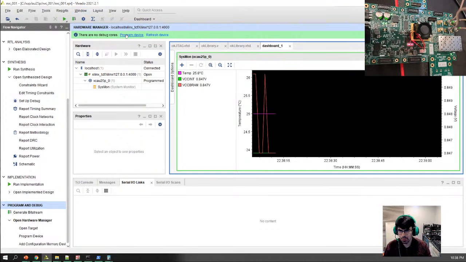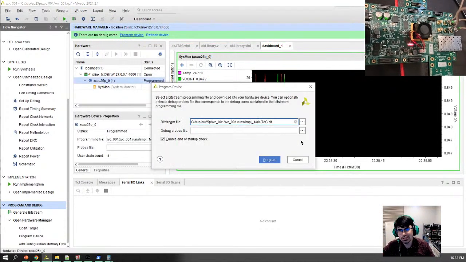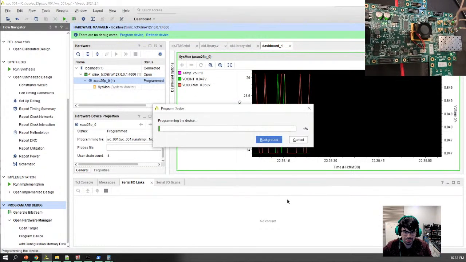Do not program the device. Okay. I'm curious. Let's do something stupid. Who's with me? Let's do something stupid. Well, our JTAG crashed, right?